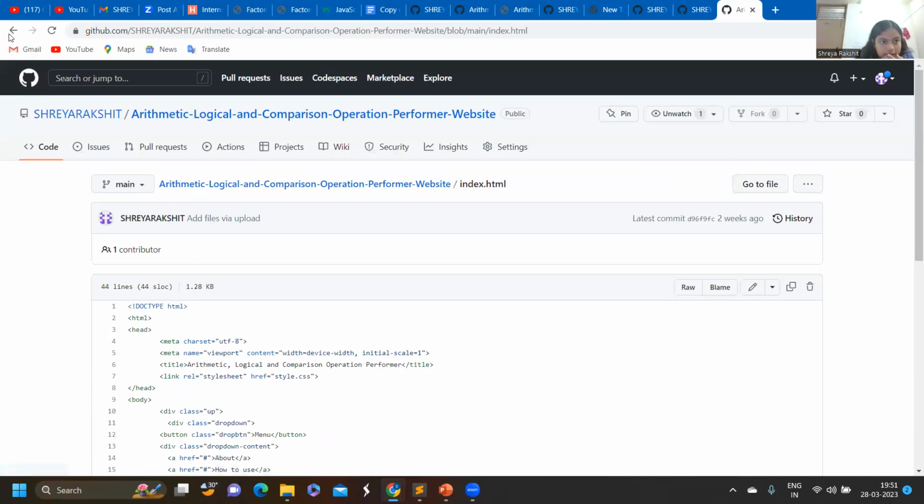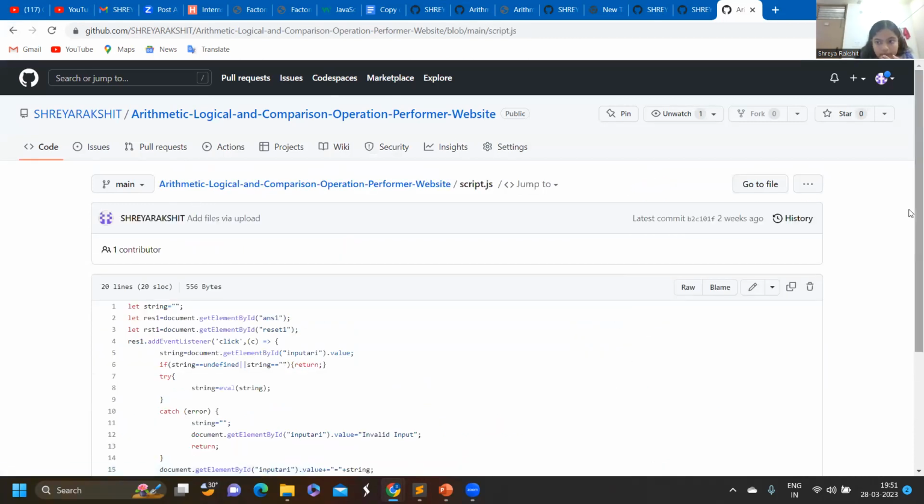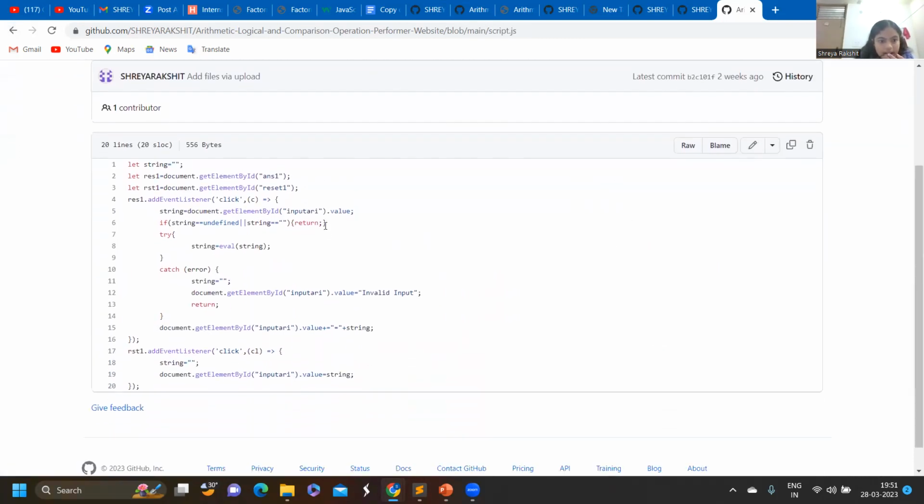And we will first see the JavaScript files as well. We have added an event listener here, which detects the click operation on answer and reset respectively.